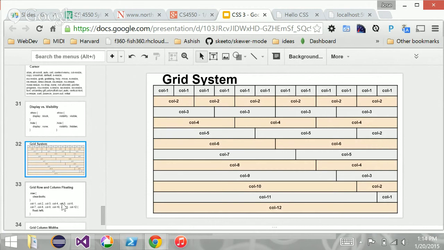So the grid system says, instead of me having to think about these columns, and having to think about floating and all this, can I create a system that I could just tell a div or a header or a nav that I want you to be a column. That's all. Just be a column. Do whatever you need to do to be a column, instead of me having to think about this every time.